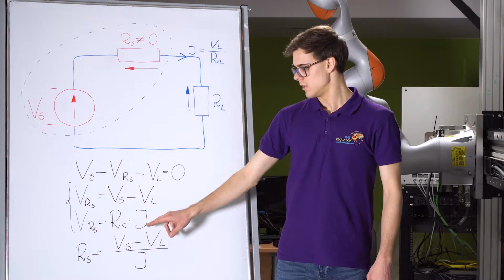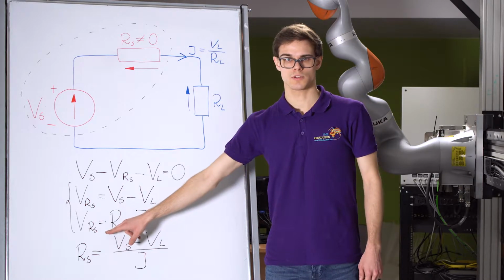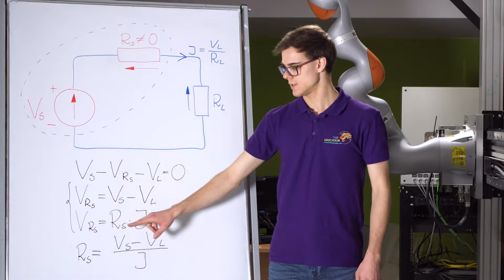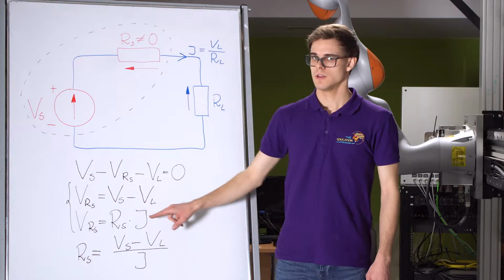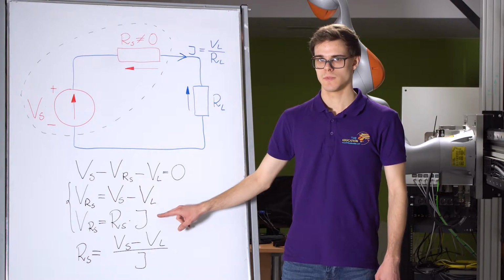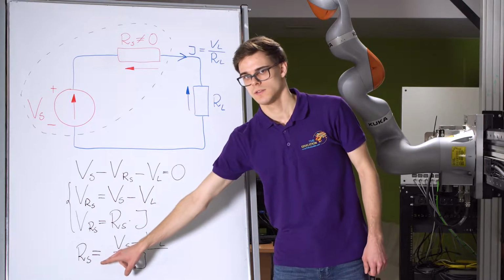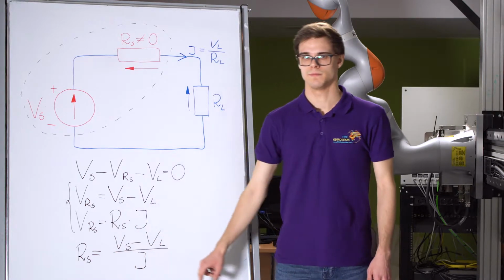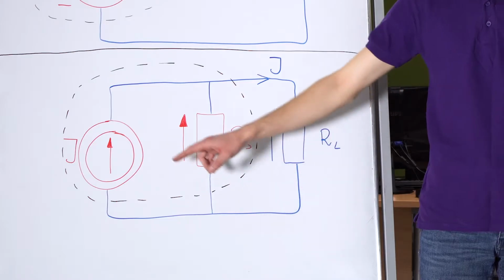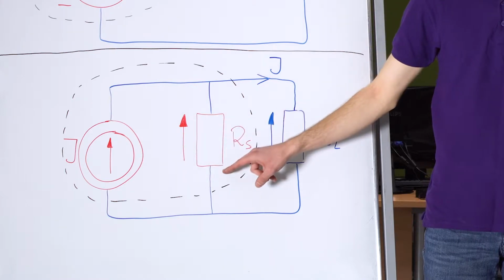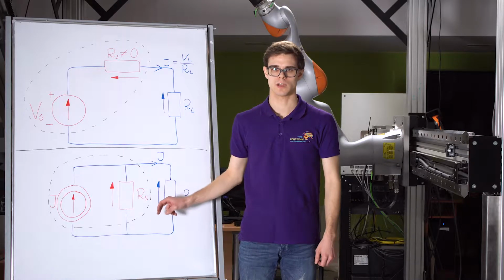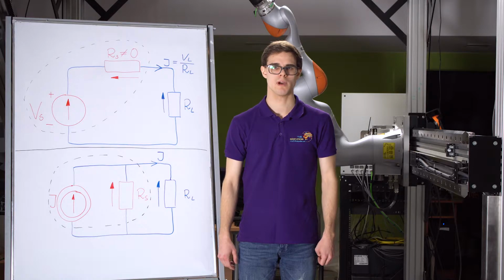From Ohm's law, you also know that voltage drop on the internal resistance is equal to this resistance value times current in the circuit. Connecting these two equations lets you calculate the internal resistance value. In case of the actual current source, it is a parallel connection of an ideal current source and a certain resistance. Because of that connection, a source is not able to maintain a current flow at a given value if you overload the voltage output.